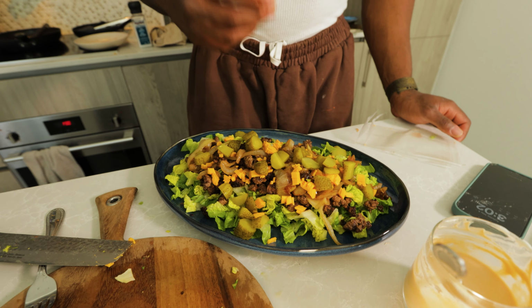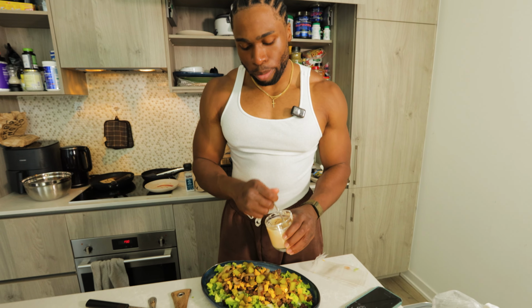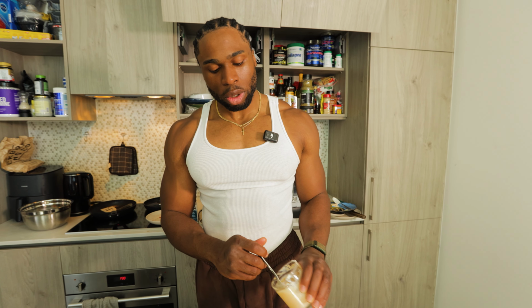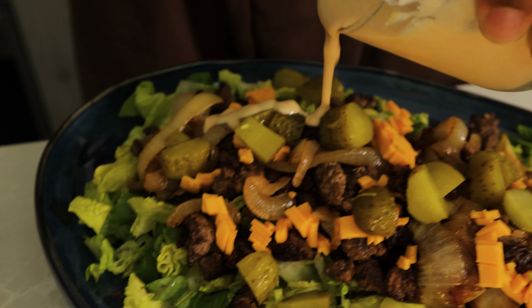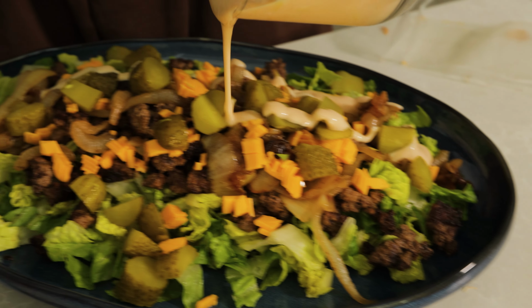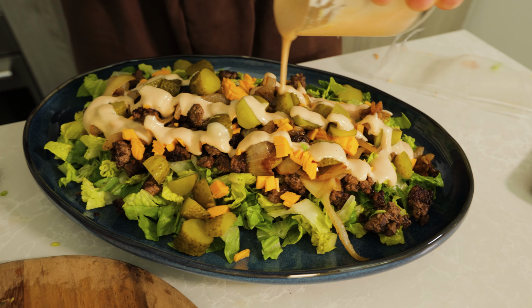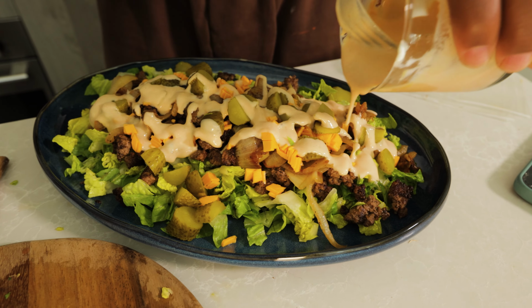The second last step is going to be our dressing. So we made the Big Mac sauce, but we made this into a dressing by adding a little bit more pickle juice than we normally do, and that's going to give it that more dressing-like consistency. So as you guys can see, be generous with that. And this is a high-protein, low-calorie sauce, so you can be generous with it. You don't need to be shy with this one.